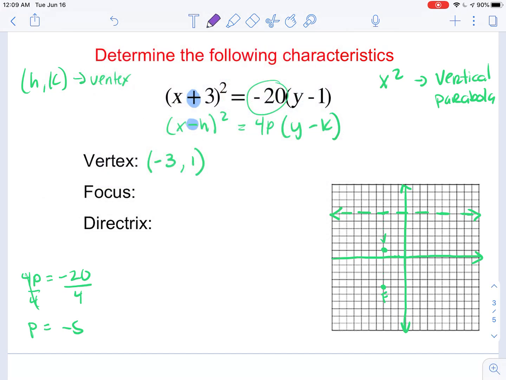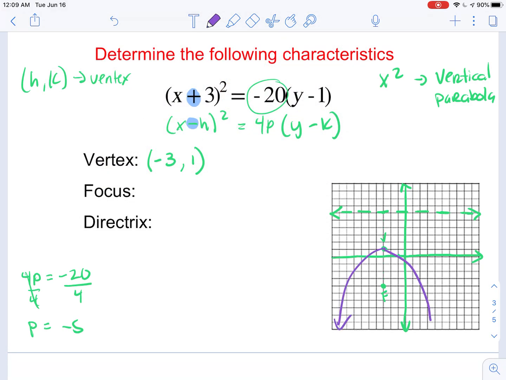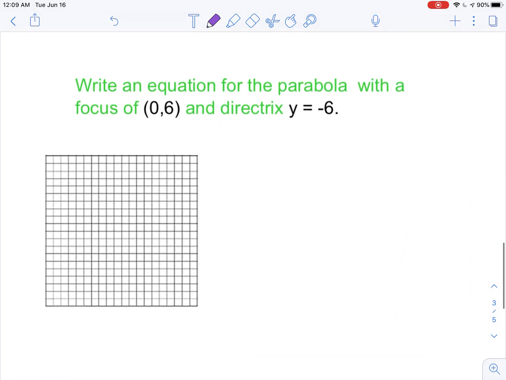Now if we were going to draw a quick sketch, remember the vertex always is the base of my parabola, and it opens towards the focus like it's eating it. So that should be the general shape. What is the coordinate of my focus? It's (1, -3)... 1, 2, 3, 4, negative 4. And what's my directrix? 1, 2, 3, 4, 5, 6, and that is a horizontal equation, so y equals a positive 6.